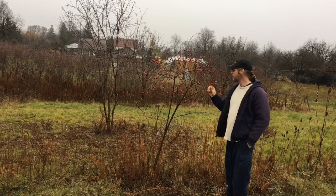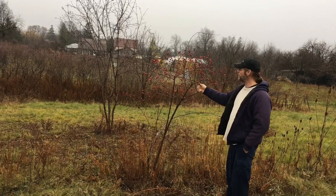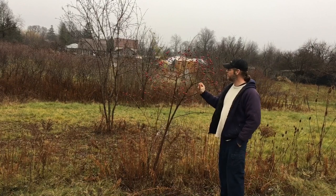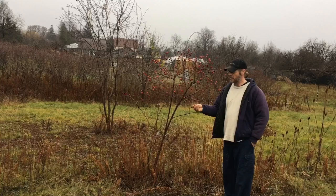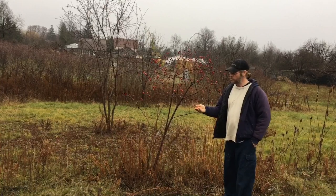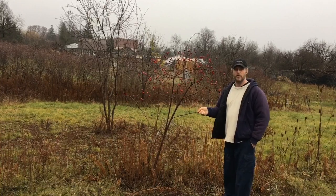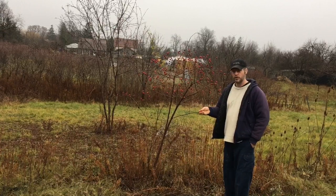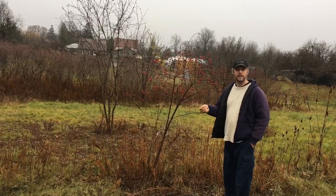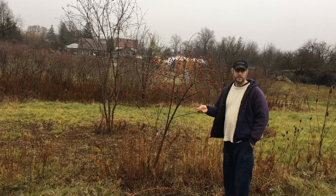What we're gonna do is keep the seeds. We're gonna collect all of these berries — they're ready to come off. You can see they come off pretty easy after they get cold, but they do get soft and mushy once thawed out. So we're gonna let them dry out for quite a while until they get a little crispy on the outside, and then we're gonna crush the shell and gather the seeds.